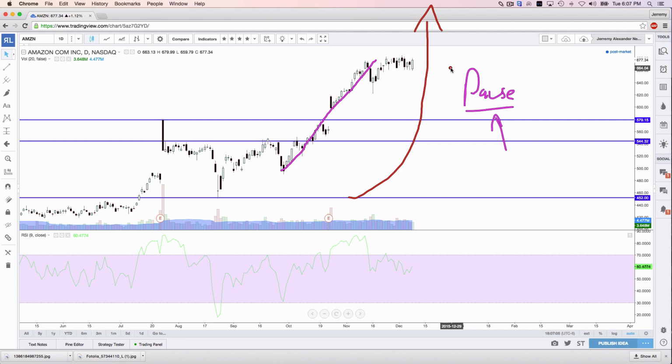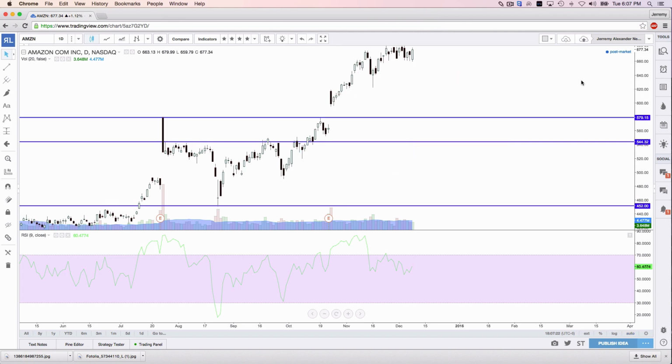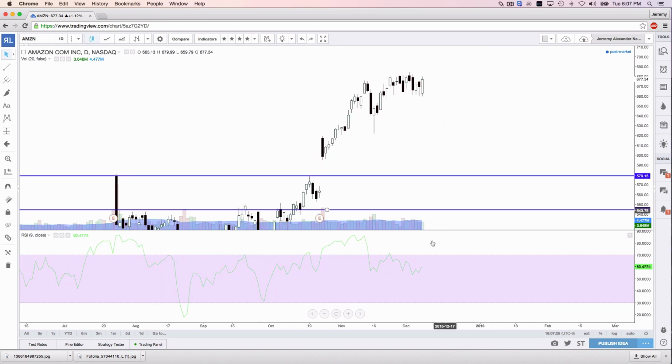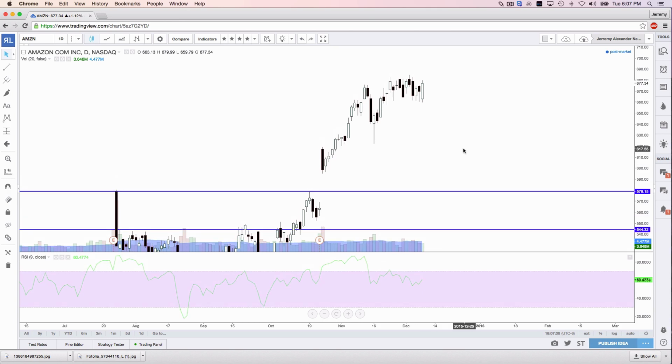The RSI indicator is one of the few indicators, really the only indicator that I like to use, that helps either new traders or myself anticipate when a stock might slow down. What do you guys think? The gentlemen that are here, what would be the reasoning that it would be good to know when a stock might slow down or pause? What do you think, Niels? Why would it be good to know if a stock is going to slow down or pause?